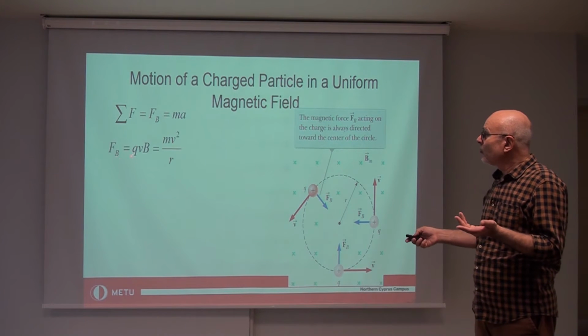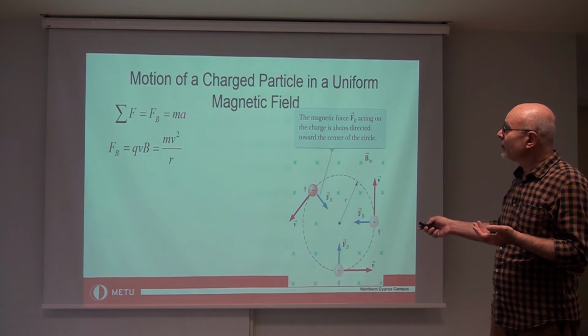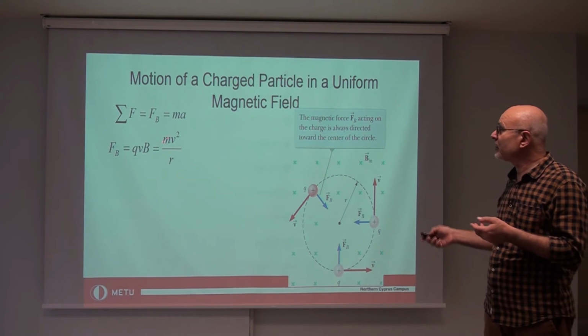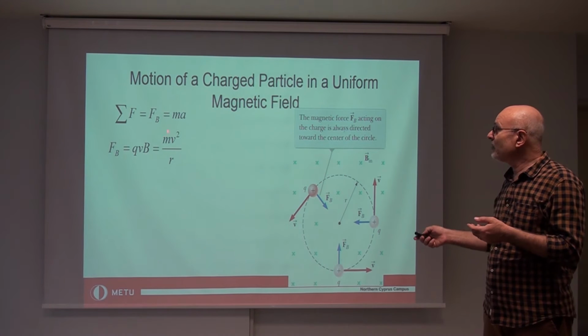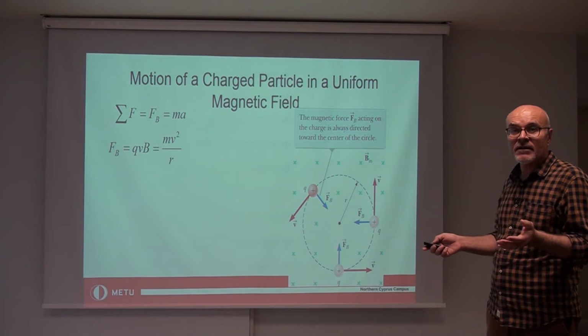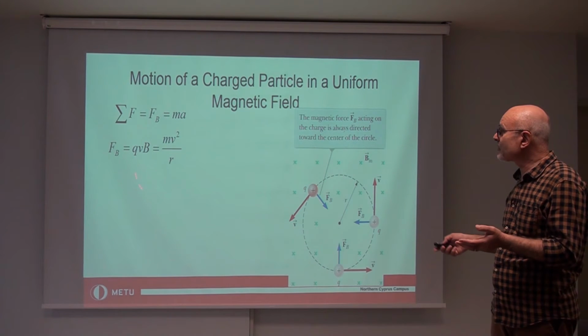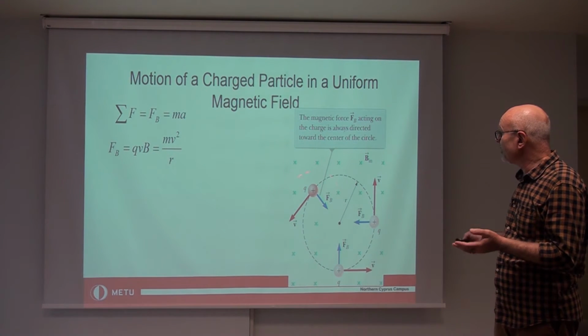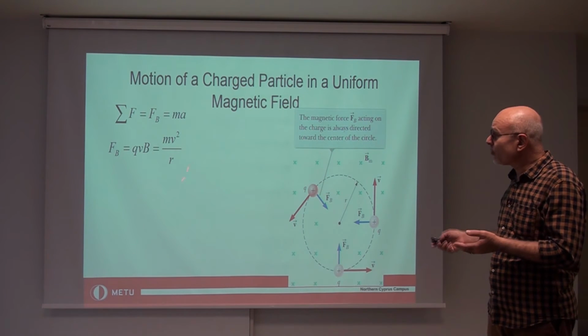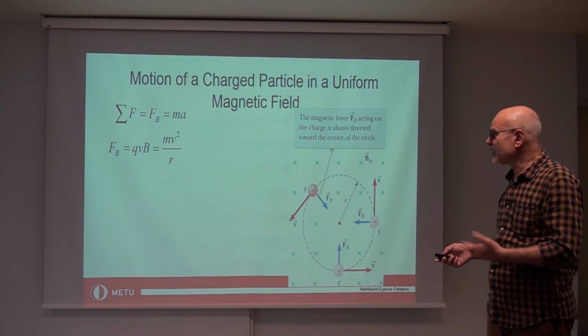Okay, what is the magnetic force? It's qvB. What is a, according to Newton's law, for a particle moving in uniform circular motion? It is v squared over r. So qvB is equal to mv squared over r. This is Newton's law expressed for the charged particle moving in this magnetic field. From this equation, you can find many quantities.